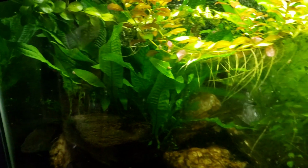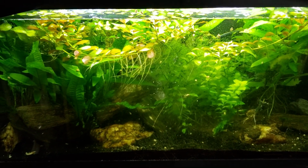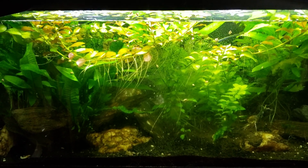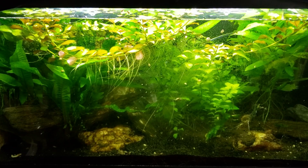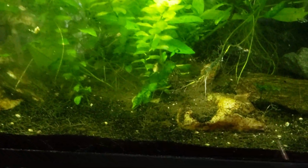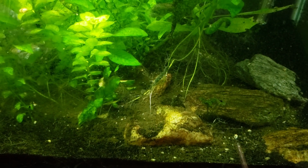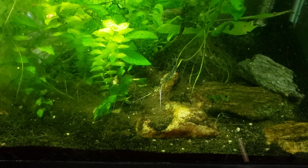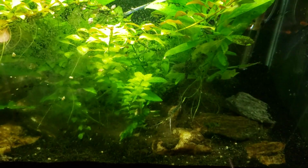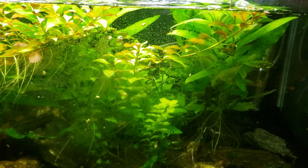So this tank definitely needs some maintenance. I really need to get in there and do that filter change like I was saying, put new pads in it, and probably even clean out the bio sponge a little bit. But I also need to get the glass wiped down. I need to gravel vac a little bit, although that's a challenge in this tank because it is sand. So I've got to do that very, very carefully and gently, not to just pull sand right out of the tank. It's a lot more challenging when you're trying to gravel vac sand. I guess that's why they call it gravel vacuuming and not sand vacuuming.